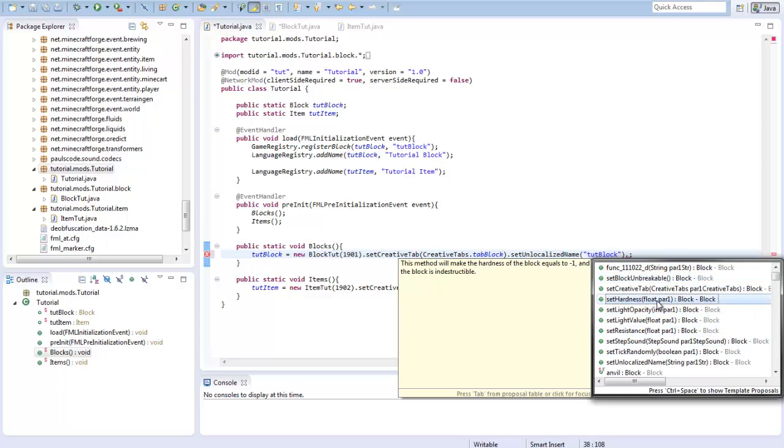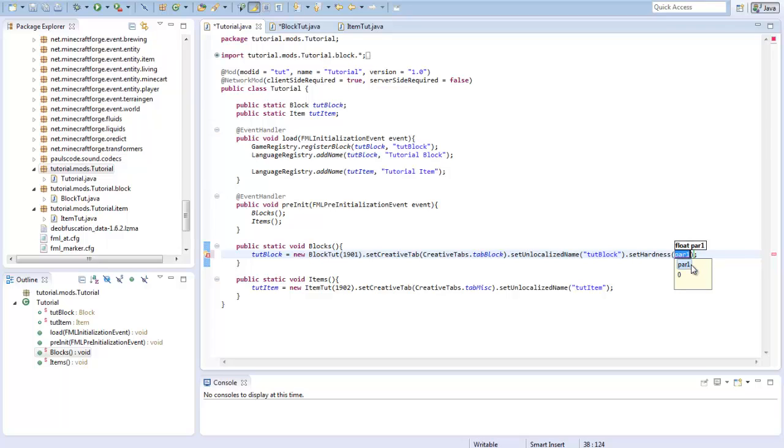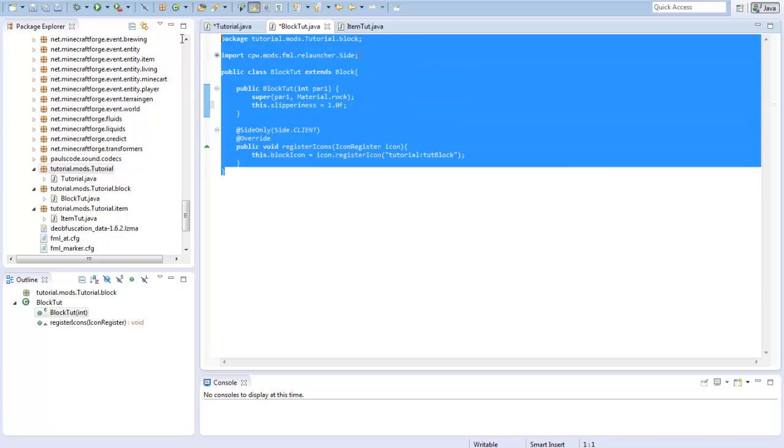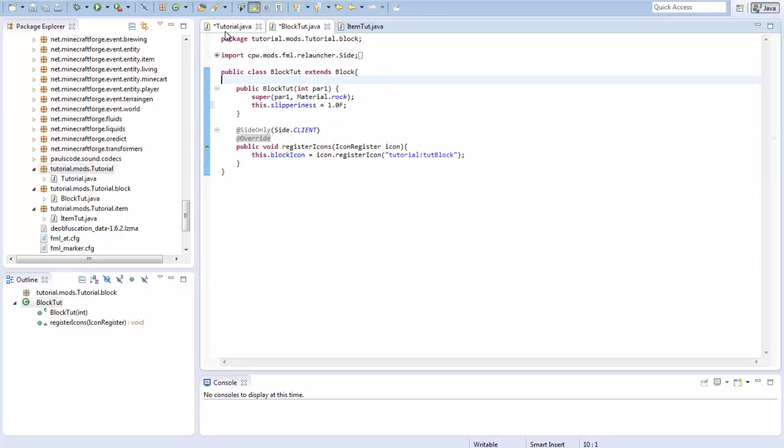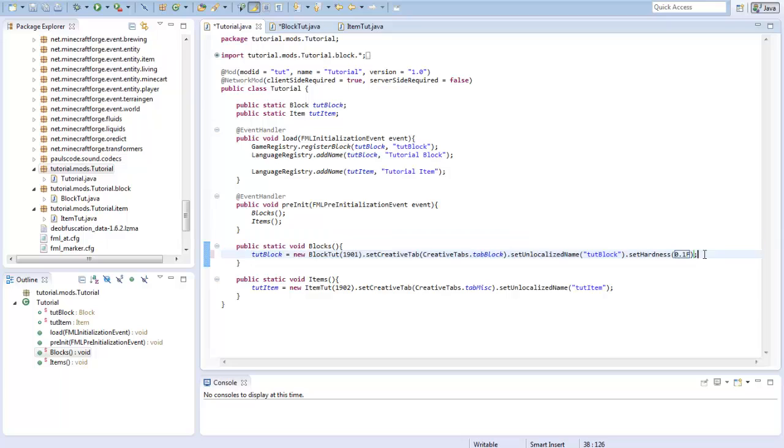So I'm going to set a hardness to it, and once again, it's a float, so we have to end our number with an F, and it has to be a decimal. Got that. So I'll make this 0.1, so it's going to be real easy to break. So yeah. Okay, that's pretty much it. That's how you add customization to our blocks. You can either do it in the class file, in the actual block to Java file, or you could just do it here. I prefer to do it here because it's easier.